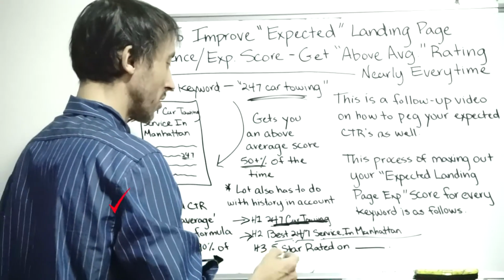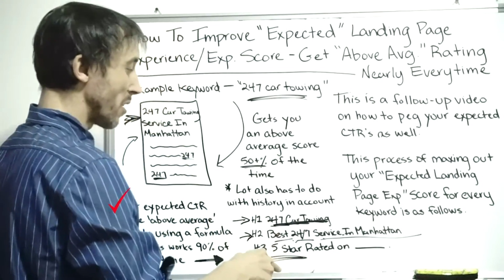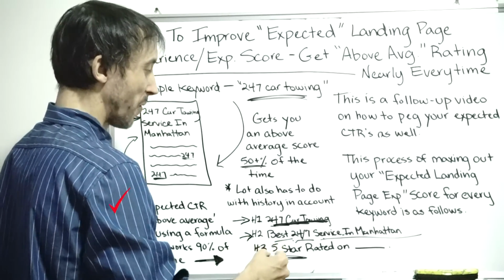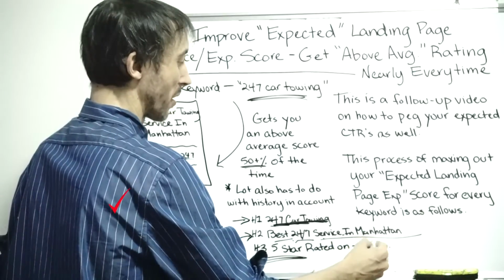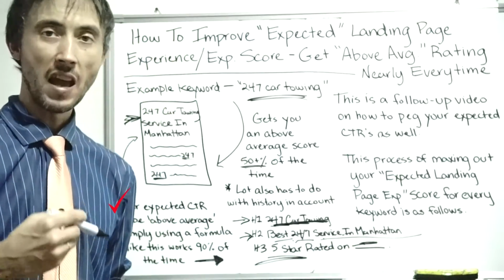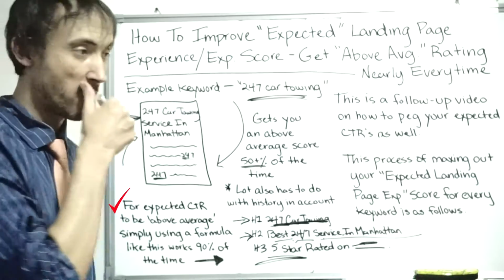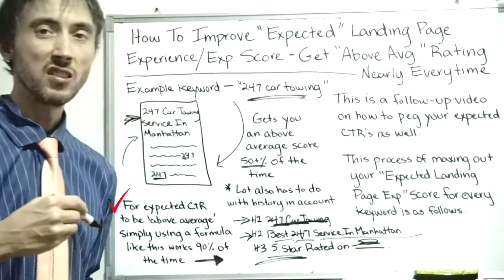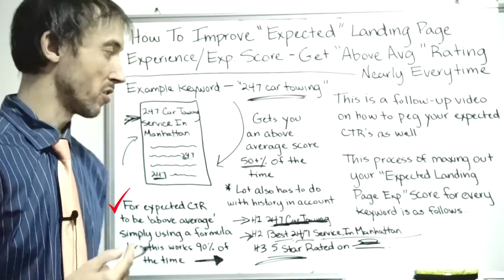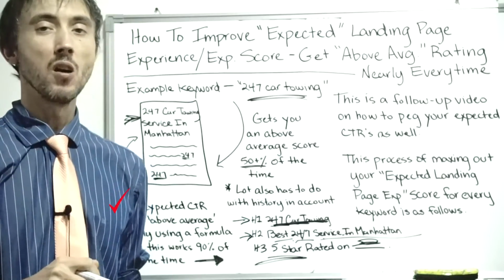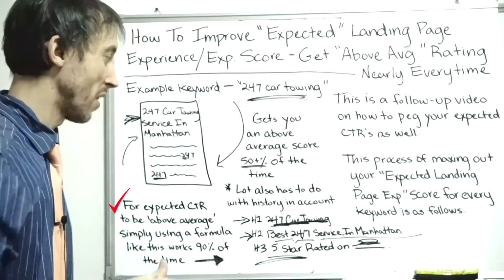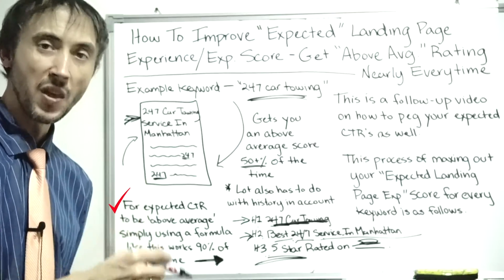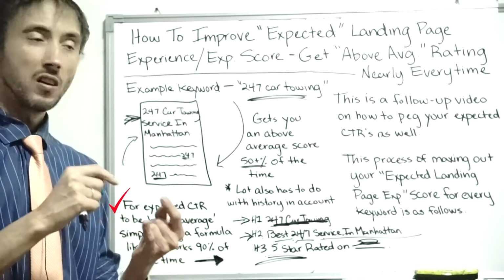And then furthermore, if you want a little extra tip here, on headline 3, we'll do "5-star rated on" and then the name of the company in your niche that most people pay attention to reviews on. So if it's like Home Advisor, "5-star rated on Home Advisor." And you can't necessarily use Google in the ad because your ad will get disapproved. So you have to work around certain things, but that actually hits on everything that the user cares about.